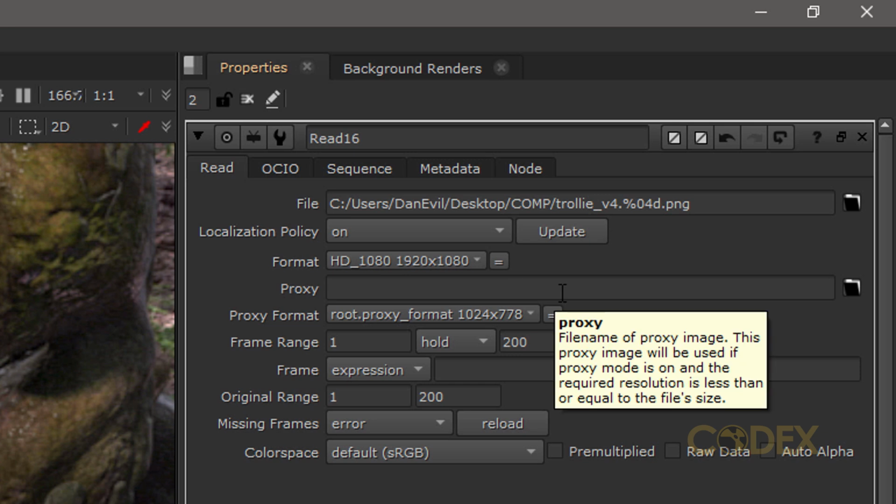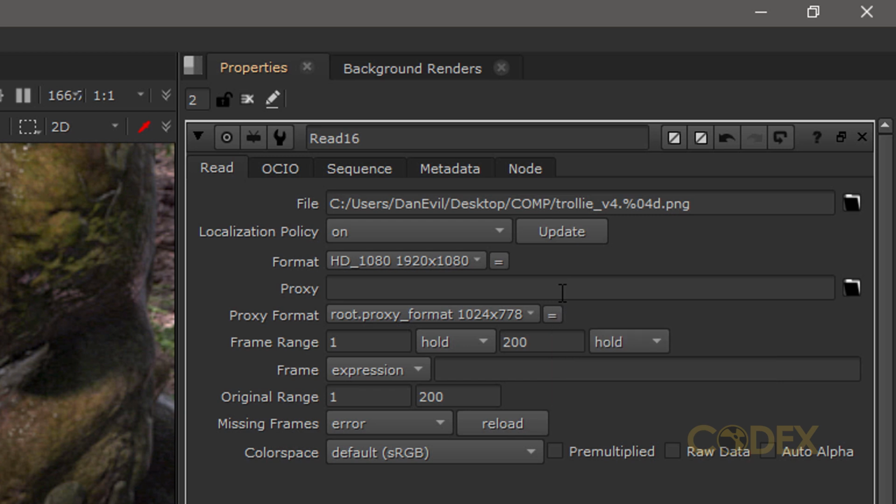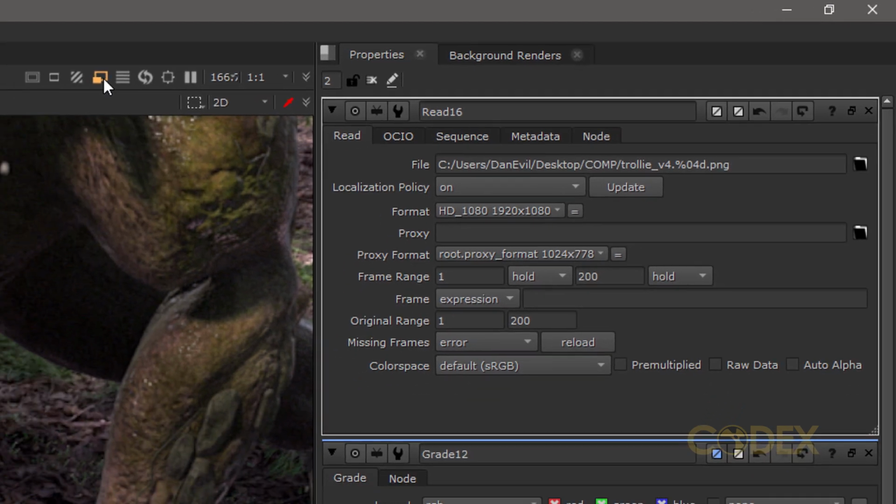So if you're working on some insane resolution, or even maybe not so insane, like 4K, but you're working on a machine that just can't handle 4K real-time playback, you might create down-resed proxies of your work files. You put them into here, and then you can toggle between full res and proxy res with this button.